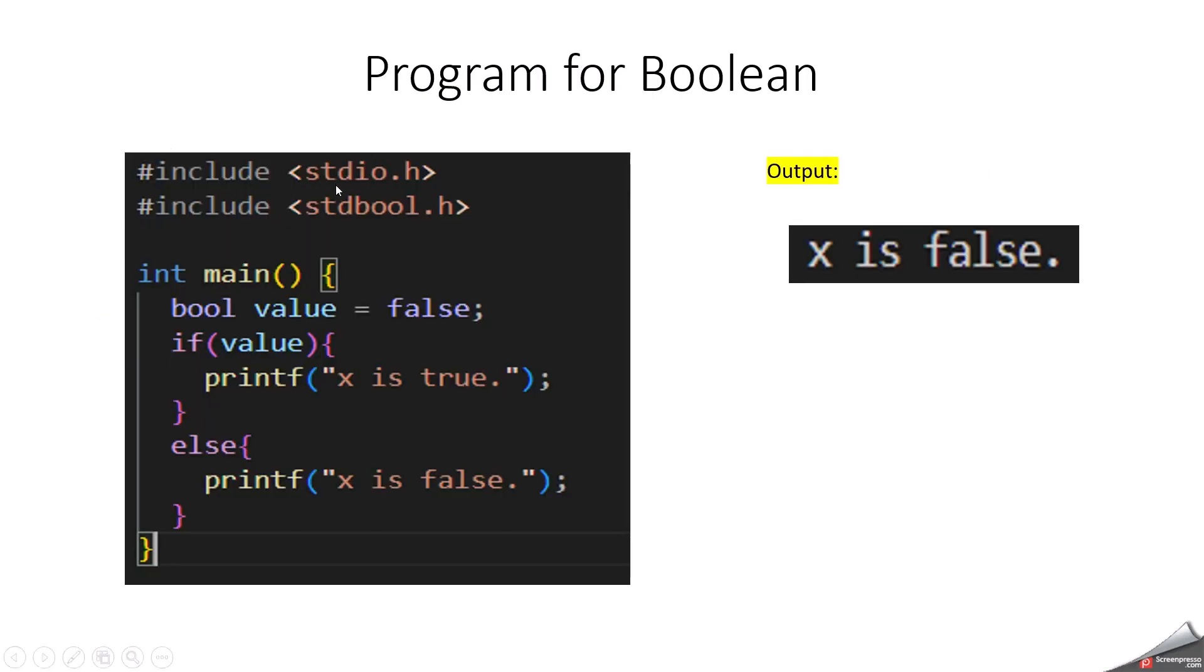See the program here. Here I have used two header inclusions. One is standard io, another one is standard boolean. Here just I have a simple program. I have declared a variable of boolean with the keyword bool. Here you should not use the keyword boolean. Here is the keyword bool. So value is the name. I initially declared with false. I am checking in an if loop, that means if condition statements, like whether it is true or not. If not it will go to the else. For my case the value is equal to, since it is false, it will print x is false. Since it is false it will go to the else loop. So this condition will be executed. It will print x is false.